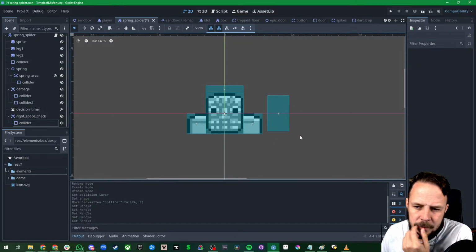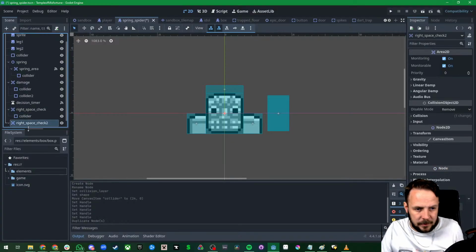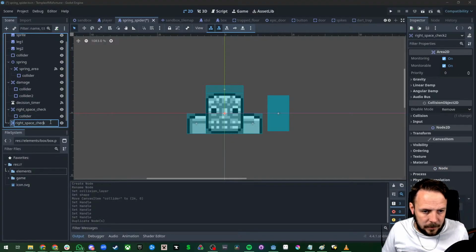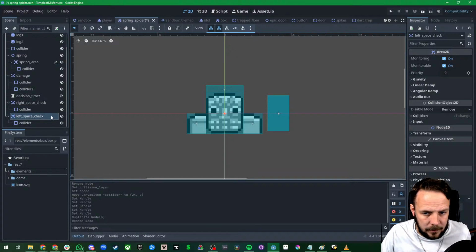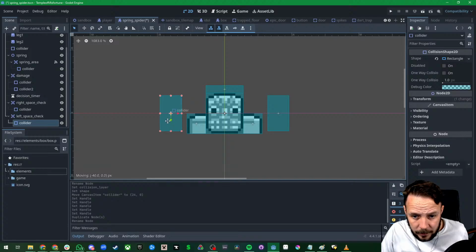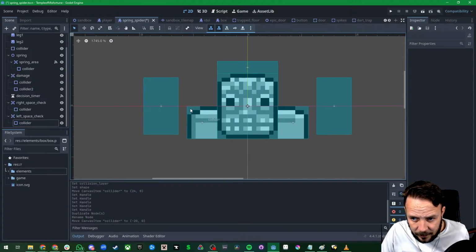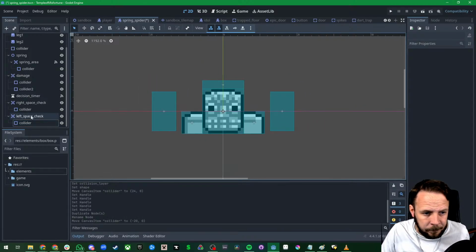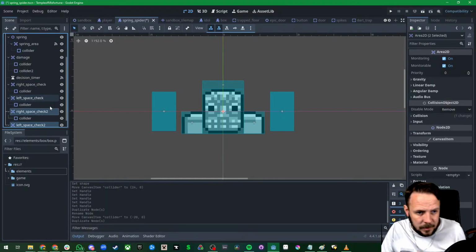Okay. And then we'll duplicate this for the left. And the collider will move over here. Something like that. Is that evenly spaced? Yes, it is.